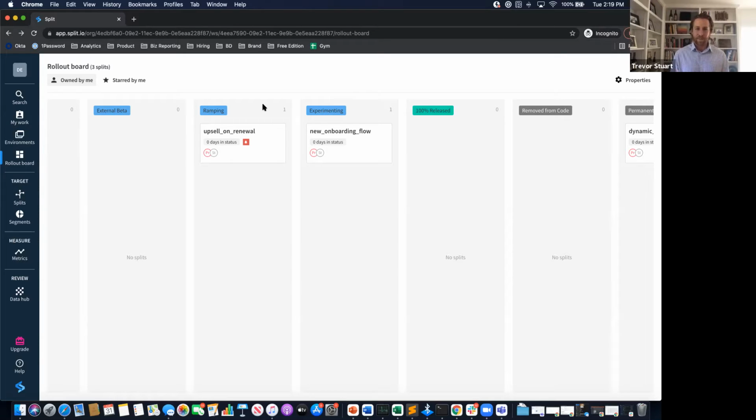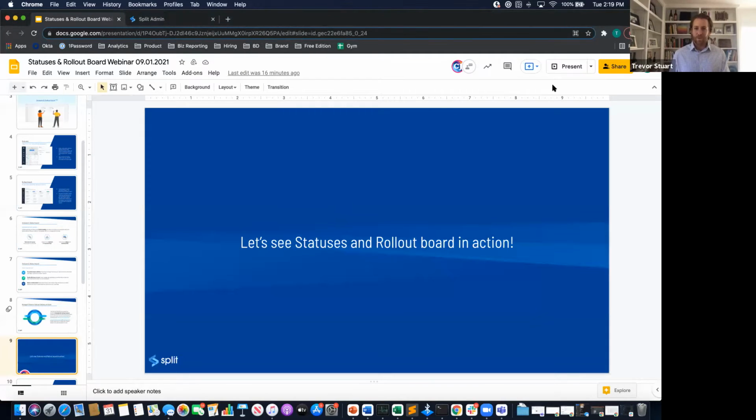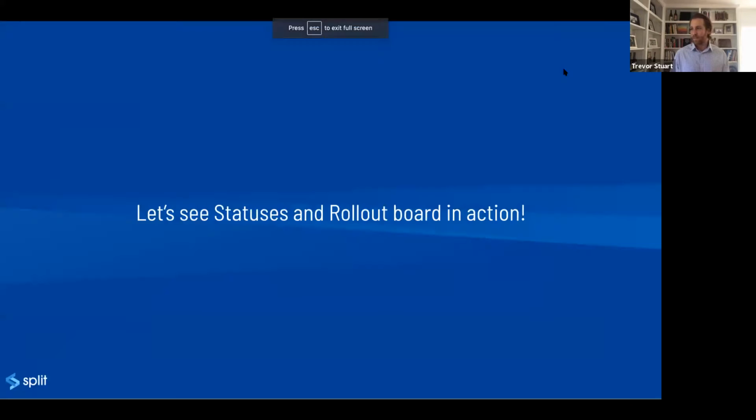and to be able to visualize them within rollout boards. But as with all things software, I want to talk a little bit more about where we're going, right? Because this is a first foundational element of where we're headed. So I'll flip back over to the slides. And we'll go from there and see where we're headed, right? Where are we taking this right now?